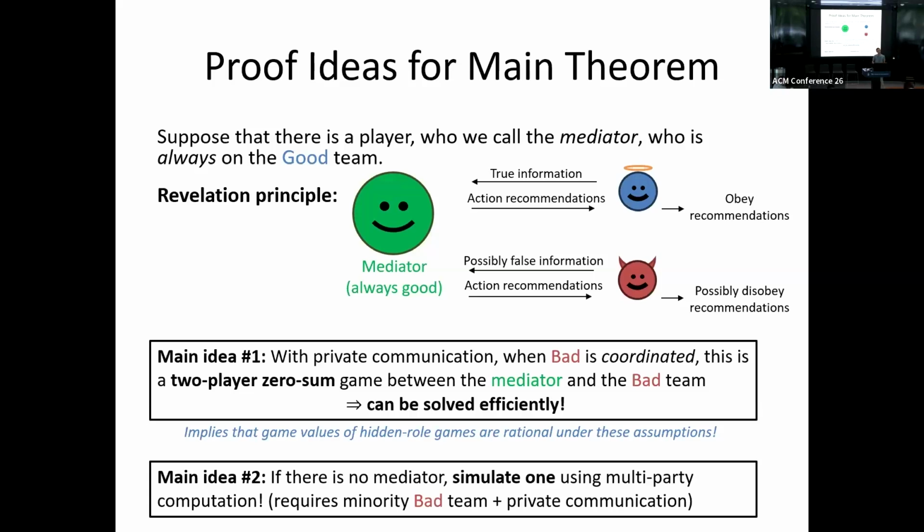If it's a rational number, but only up to a delta, how is that not the same as saying that it's not necessarily a rational number? What do you mean by up to a delta? You said there's some chance of breaking the multi-party computation. Here, I can take this chance to be arbitrarily small by allowing more and more communication. In the game where I allow arbitrarily unbounded communication, the max team can commit a priori to an arbitrarily high security multi-party computation algorithm and get arbitrarily close to this game value. So we're going to call that the game value, if you can get arbitrarily close to it. For every epsilon, I can get game value minus epsilon.